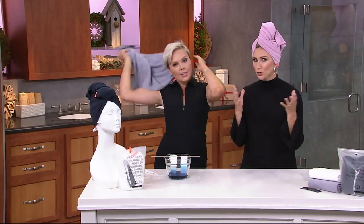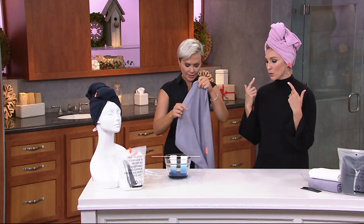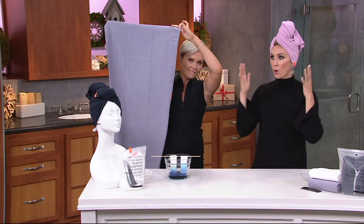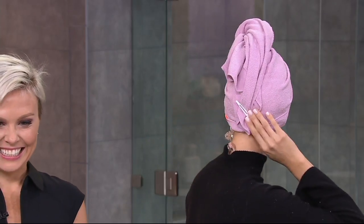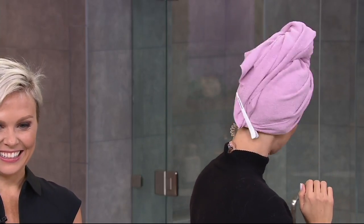They specialize in hair drying tools. And what I love is it's not big and bulky. When I put on my traditional body towel, it's a balancing act. Here, I didn't even have a mirror. I just twisted it up. You get that clip so it's easy and it stays in place. Here I am with my hair — even when you're putting on your makeup, just to get everything out of your face.